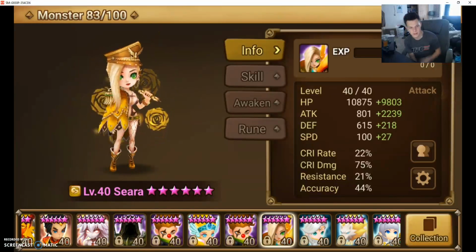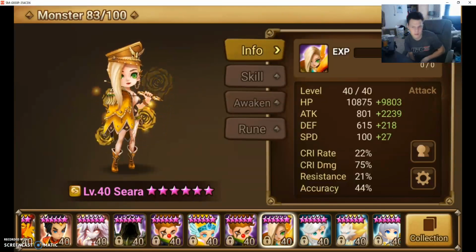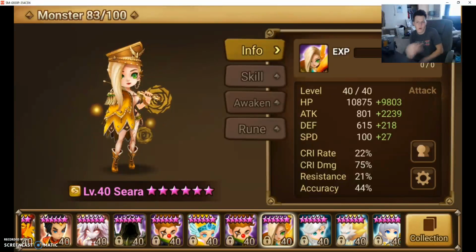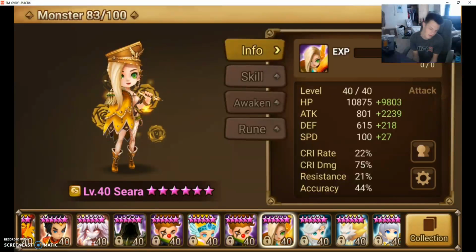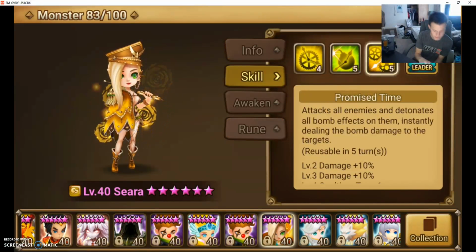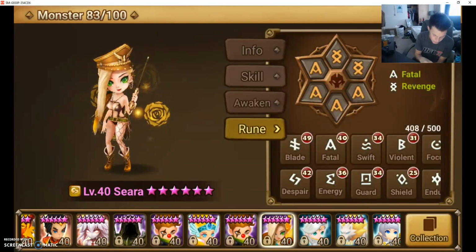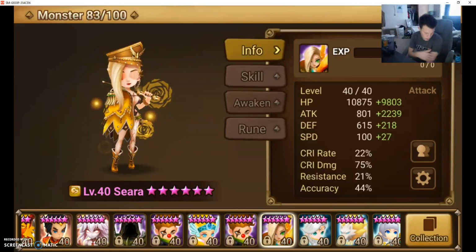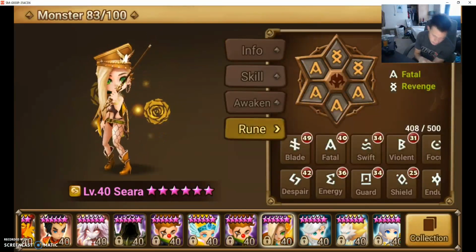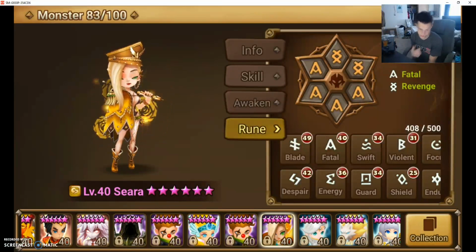She would lose a lot if I tried to give her the speed to lower her, because I can't control the speed that these runes have, right? We all know her skills: plants a bomb, and then she can instantly detonate it. She's a great monster. Her accuracy is shit. My accuracy is shit, but it works still. Her attack is mainly what I focused on. She's on revenge, so that way she can increase her attack bar even when she's not attacking, right? Fatal for obvious reasons.